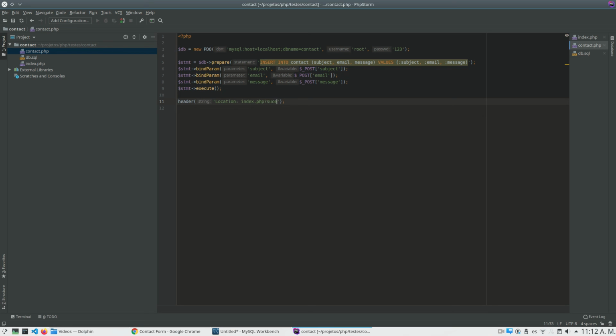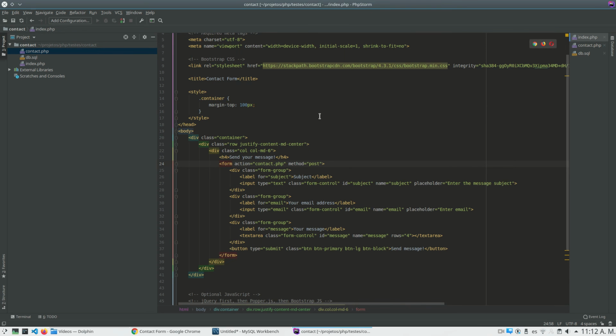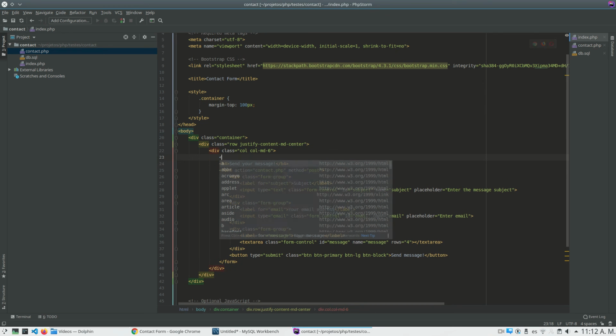I think it is okay, success, and success is 1. So what I can do now is, on the other side, get this value from the GET parameters and show a message for the user indicating that the message was sent successfully.